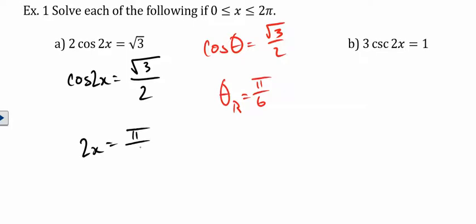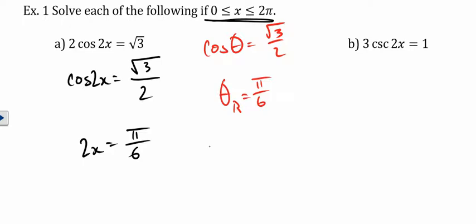Okay, so that would mean 2x is equal to pi by 6. Do we agree with that? And we know that there would be 2 answers in the first cycle of the graph. There would be 2 places that would give us root 3 over 2. What's the other one? Pi by 6 is 1. What's the other one? 11 pi by 6. How'd you get that?